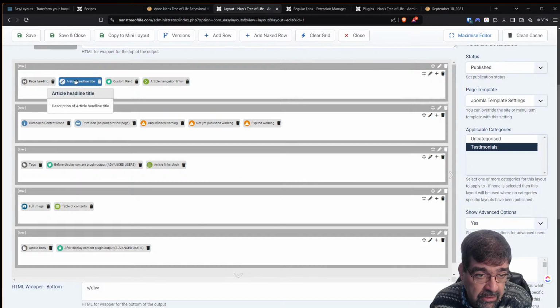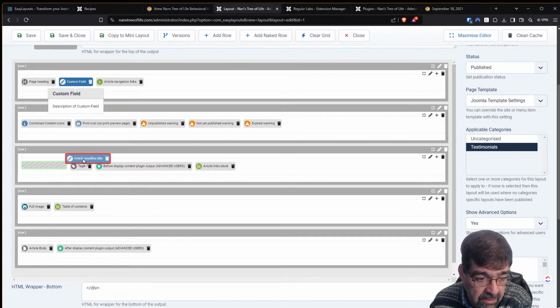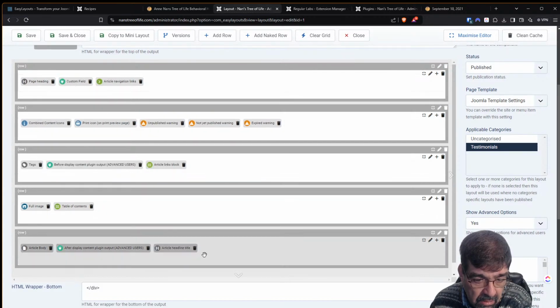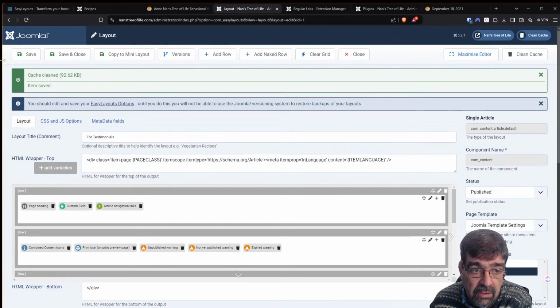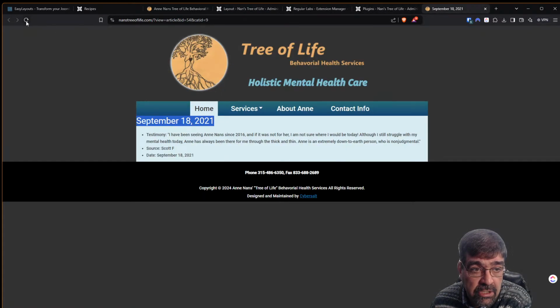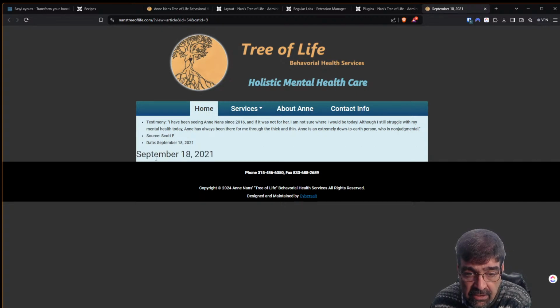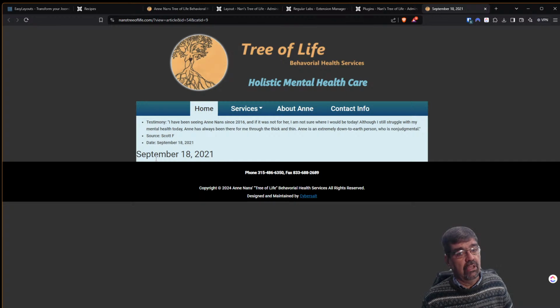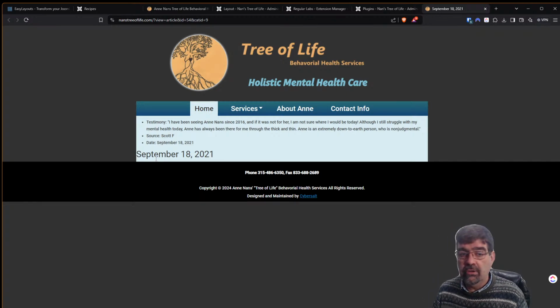Look, I can move it all the way down to the end. Save. Cache is clean and refresh. And now it's at the end. And so this is how you can create custom layouts the way that you want for your articles, assign them to categories, and that's what I want to do.